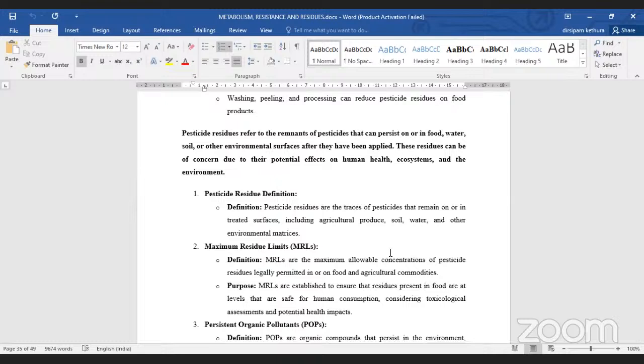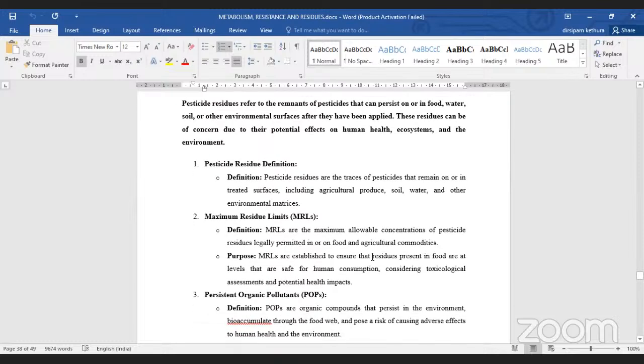First, under this, we are going to talk about a few important terminologies that are very important to understand the concepts which we are going to cover in this particular session. What are the different terms that we are going to use in this session? Here, the first one is pesticide residue. Okay, what is a pesticide residue? We are talking about the terminology that we are going to see frequently in this particular unit.